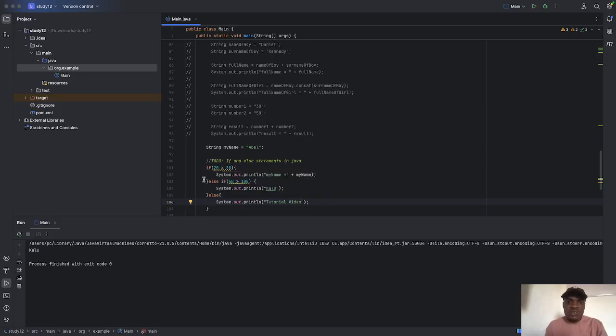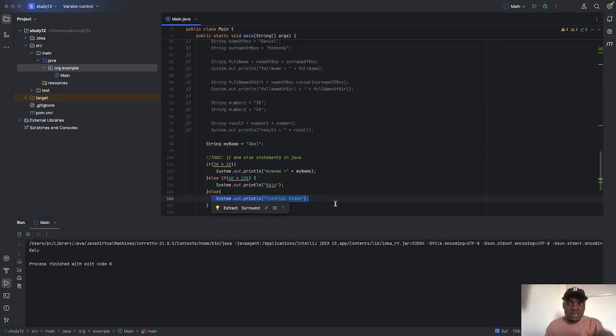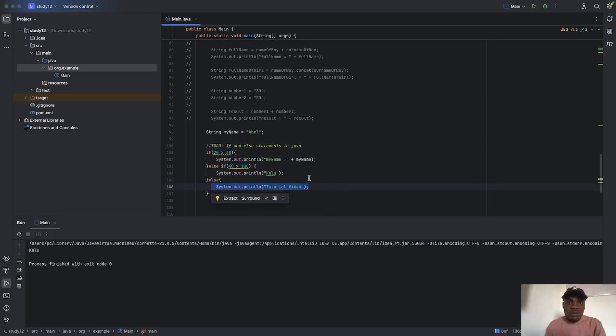If 20 is greater than 30, print this. Else if 40 is greater than 100, print this, right? If these two are false, then print this, right? This is how we add multiple conditions to an if statement.